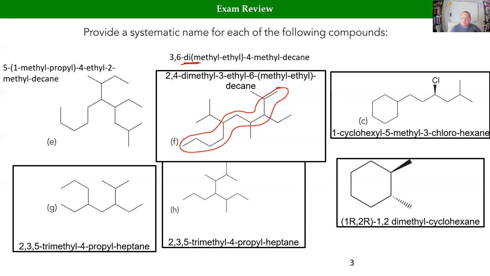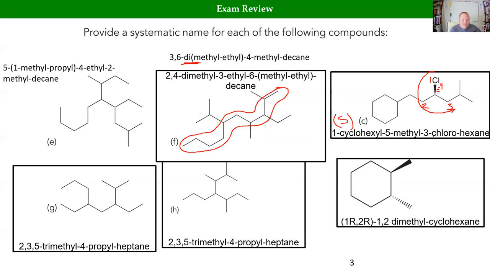Does that make sense? And I never did go back and assign priority for C, so might as well do that. Priority would go 1 for chlorine, 2 for the direction that has the cyclohexyl, 3 for the isobutyl direction, and then the hydrogen that's behind would be 4. So when we count 1, 2, 3, we're going counterclockwise, which would make this S.